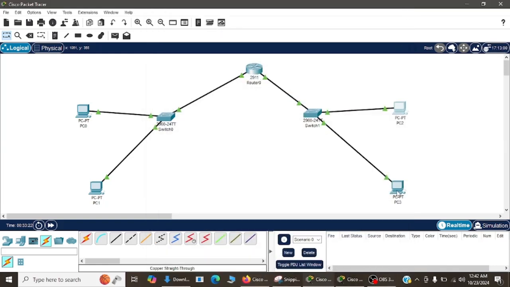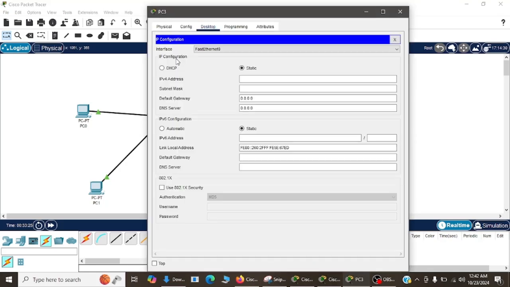Now we're going to go on to PC3. I'm going to type this back in. I'm going to use 1.2 instead. Its subnet mask and now its default gateway.